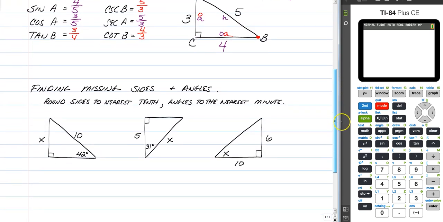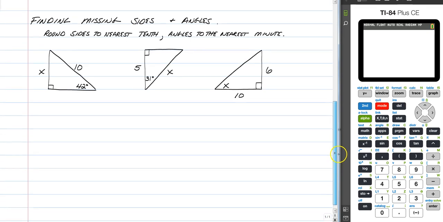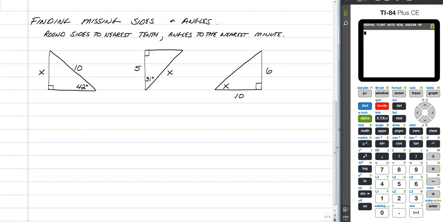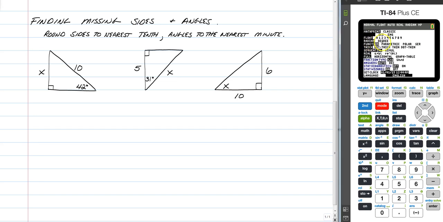One last thing I want to do is refresh your memory on setting up trigonometry to solve for missing angles and sides, and how to type it in your calculator. So the first and most important thing, you have to make sure that your calculator is in degrees. If you're in radians, no matter what you do, you're going to get it wrong. So you just click the mode button, highlight degree, and click enter. That'll change your calculator to degrees, and then you can just press quit.